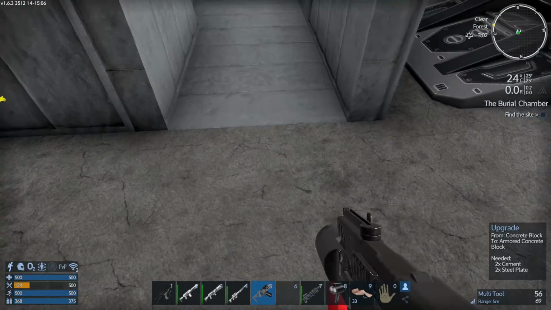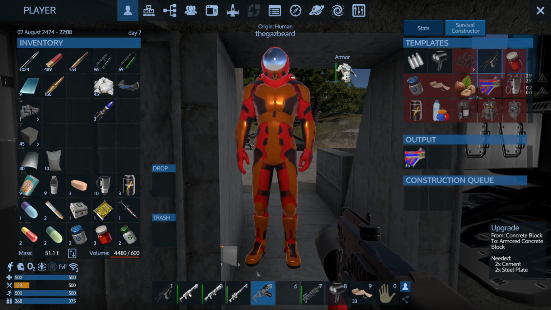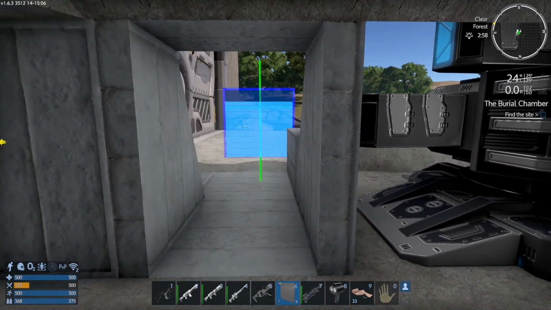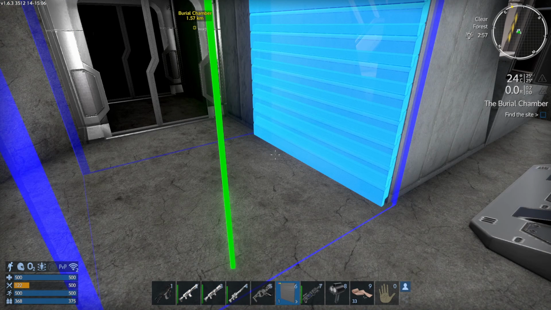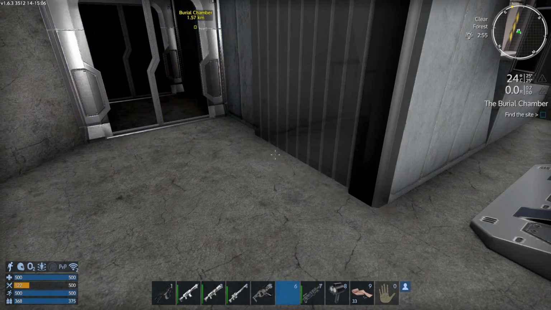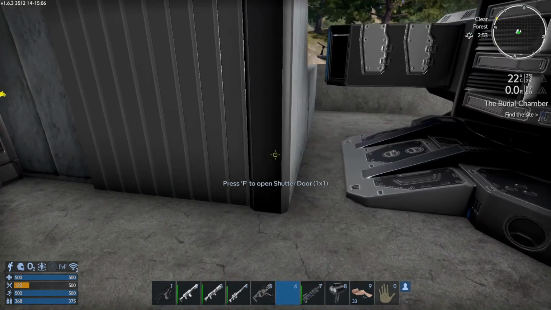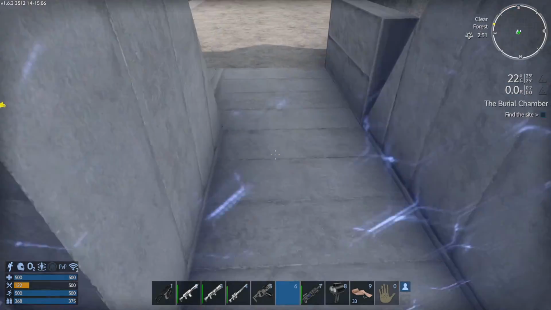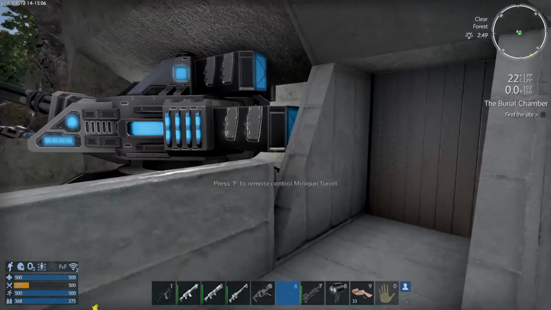And then while we're in here, what I want to do is I want to get this, and it's going to go there, swing it round and put it like that, which means that it should be fully shielded by that concrete block there. Just gives us an extra door there.